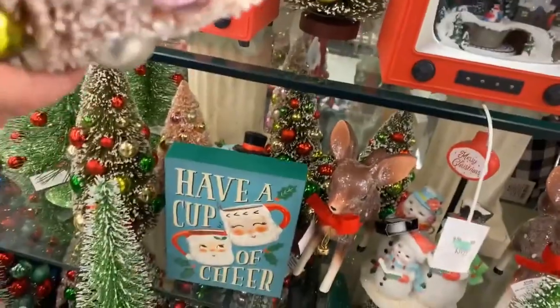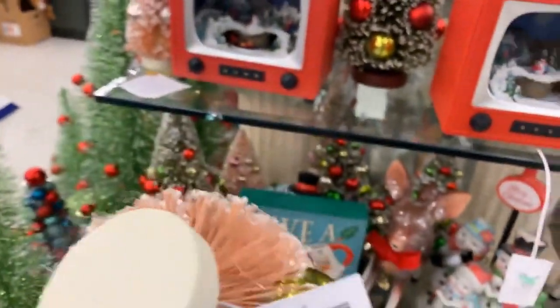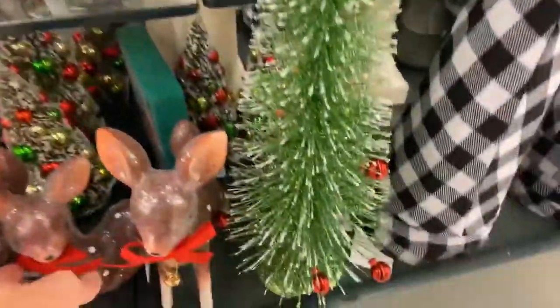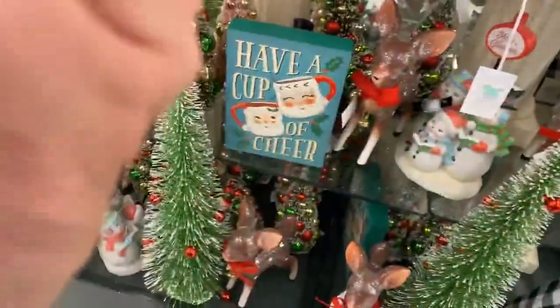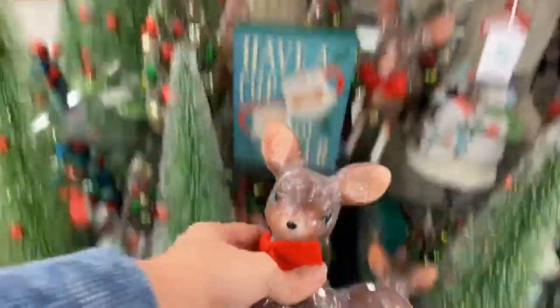And there's those retro trees, but they were much more expensive here than at the Christmas Tree Shop. They were $14. At the Christmas Tree Shop, they came in like a little planter thing, and they were $7.99. But then I saw them at Walmart for $3 without that. I got those. And look, this is the sitting deer. I was like, oh, maybe I'll get the sitting deer because I know I don't have him. And then I was like, how much is he? And I think he was like $19.99. I'm like, what? Are you kidding me? Sorry, too rich for my blood.